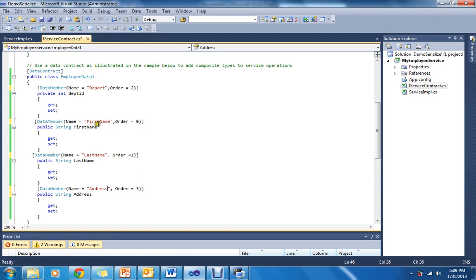The first will be the first name and then the last name, followed by department ID and then my address. Now I've made all the properties either public or private, and I've removed the static, because if I mention it as static, then it cannot be serialized. So now I will save all and run my project.